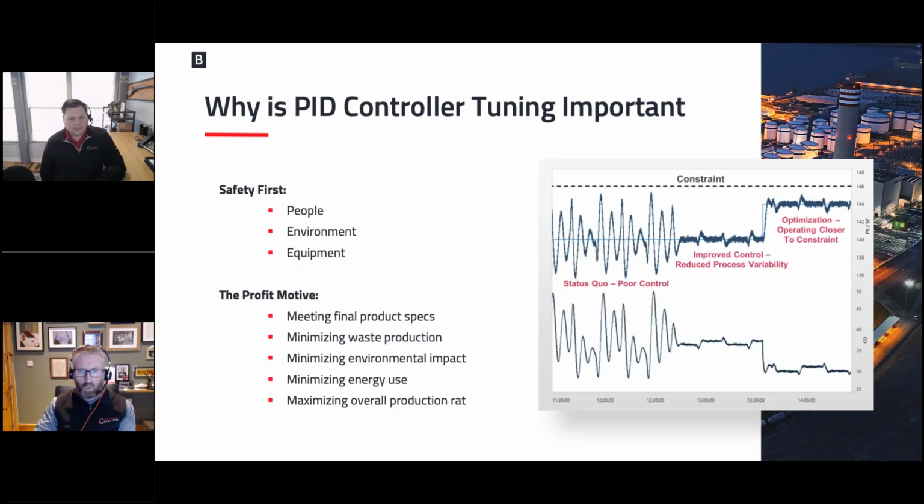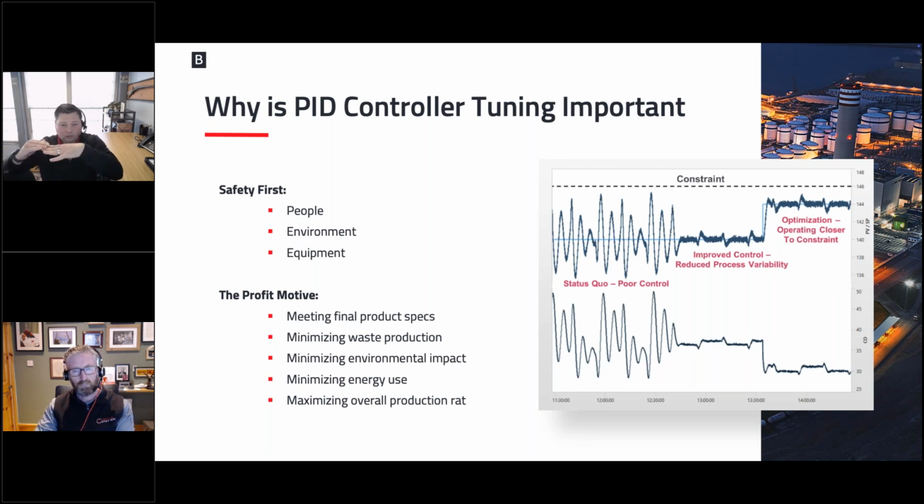Next slide, Vera. What's kind of interesting is why do we even care about PID tuning in the first place, right? We'd like the control loops to be running in automatic. That's good, but just running in automatic isn't good enough. The idea is that PID tuning is what holds your plant steady. If you take that poor control on the left and apply some tuning or improved process analysis, looking at valves, improving the process, you tighten control, that's awesome.